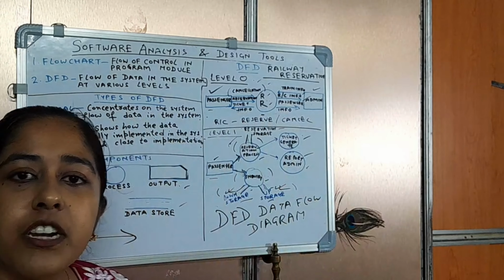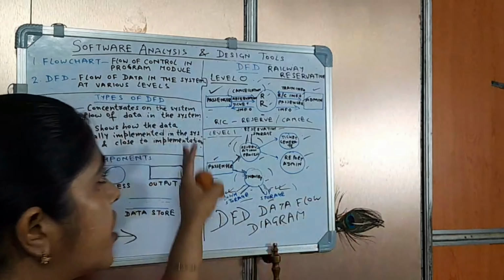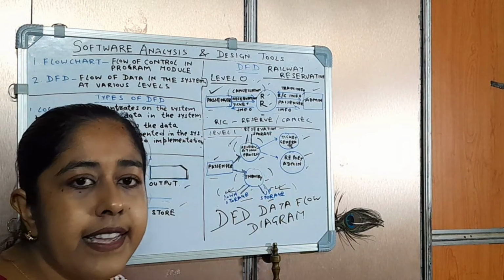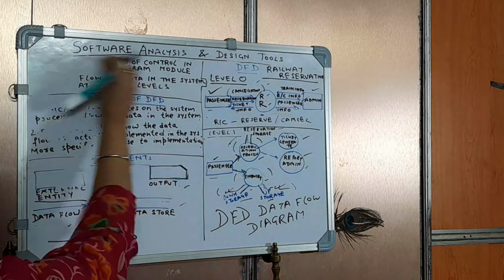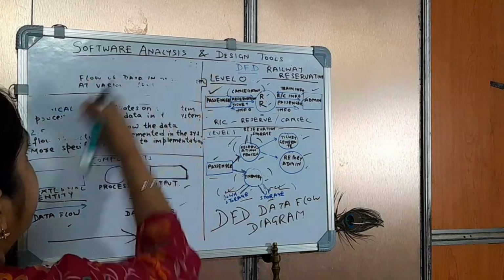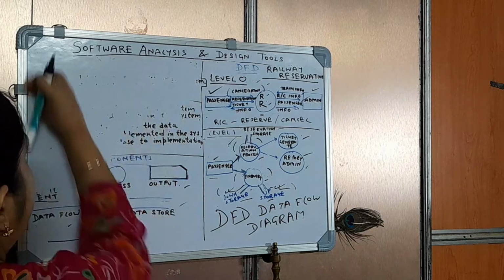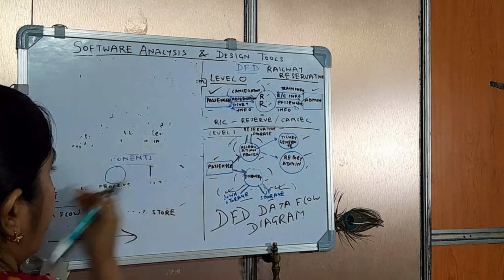And one more thing is what? It is a very structured manner. It is done in a hierarchical manner, and a very structured manner is going to be followed here. So it is very easy. Third thing is that whenever doing, okay, let's write those things. What are the advantages of this DFD? Why are we using this DFD? It will be very easy to understand, so that you can note it down also.